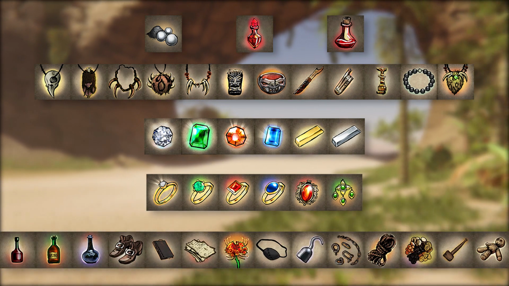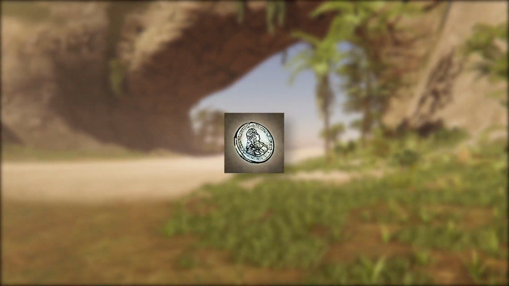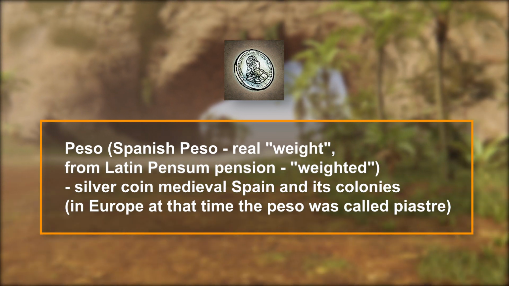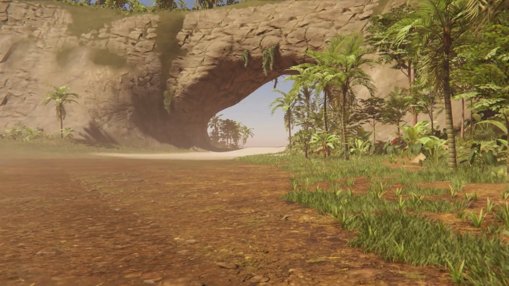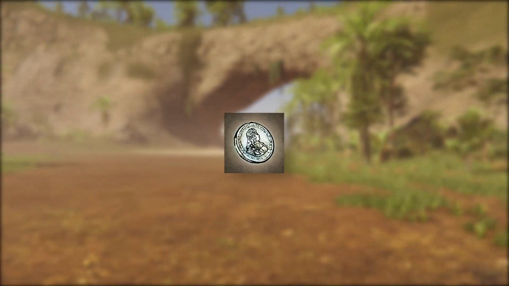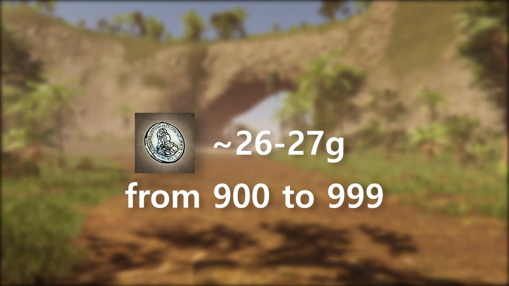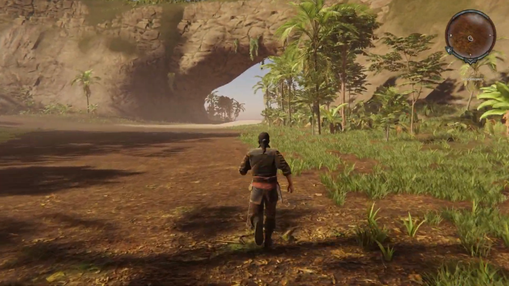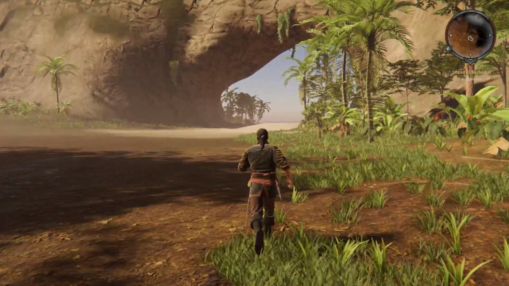Before we started to work on pricing, we had to figure out game currency. One of the primary coins at that time was the Spanish peso. Similar to piastre, containing metal, their fineness and weight was the same. Basically, piastre is an Italian name for Spanish peso that's become common in Europe. To calculate the price of precious metals, it's important to know the characteristics of a coin. The Spanish peso is a silver coin weighing about 26 to 27 grams, with fineness from 900 to 999. Weight of the coin won't matter in the game because a large amount would weigh more than the backpack's capacity. This would be problematic because in the case that the backpack becomes overloaded, the player loses the ability to run.